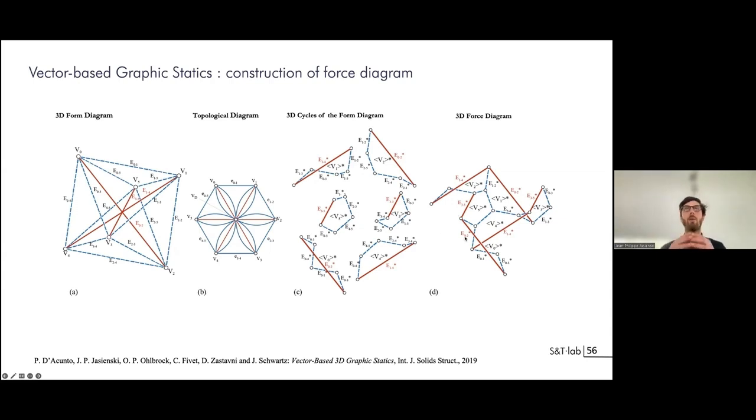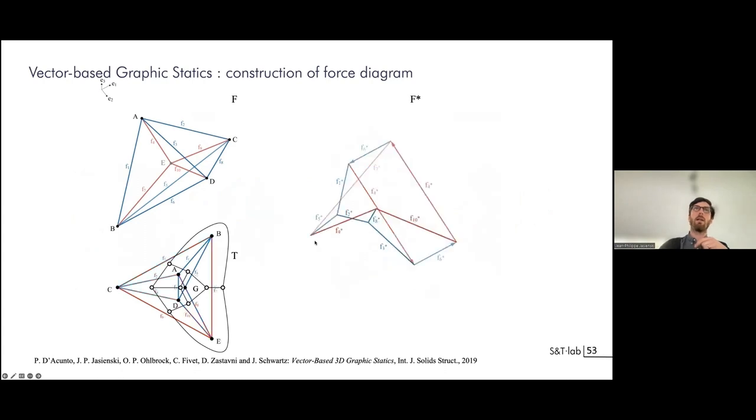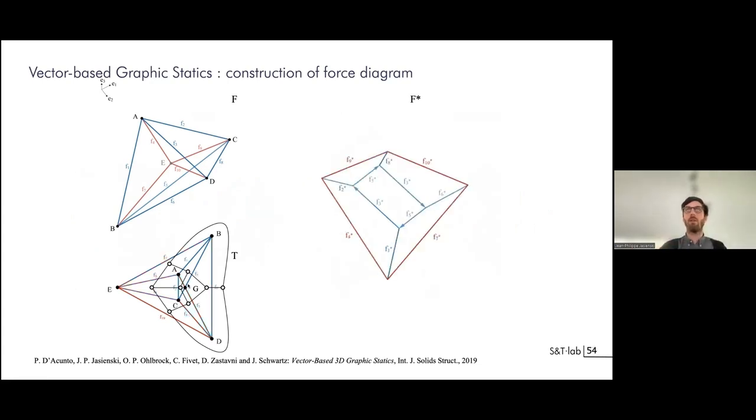So the theoretical rule is very simple. You can decide to split whatever edge of the topological diagram, as long as when you split it, you add a node. Okay, so this is what we did in this example here. F6, we split it in two elements, and F4, we split it in two elements, and we reconnect them to this new node. So this is the general rule of the theoretical foundation.